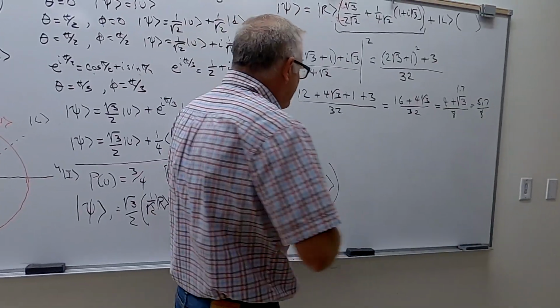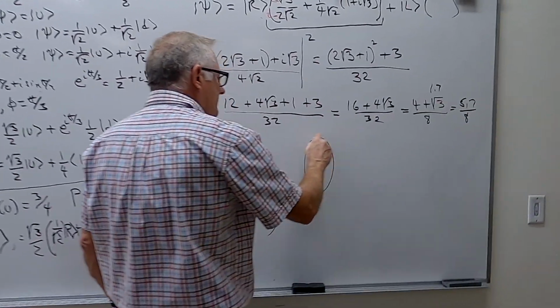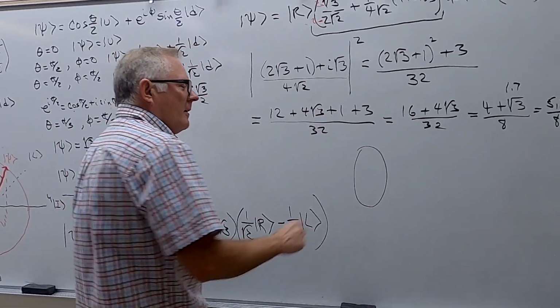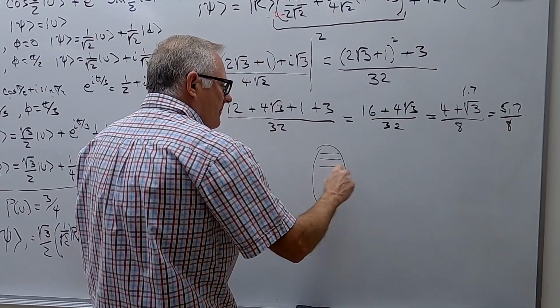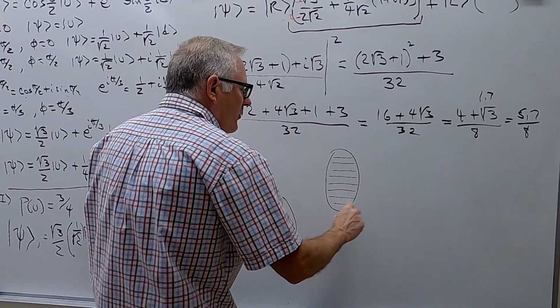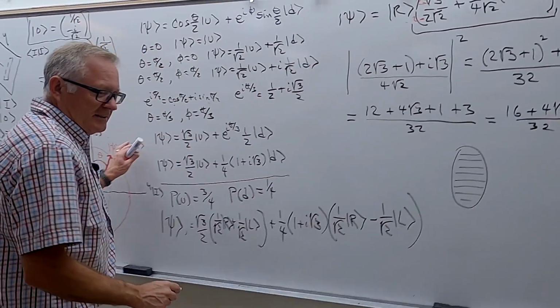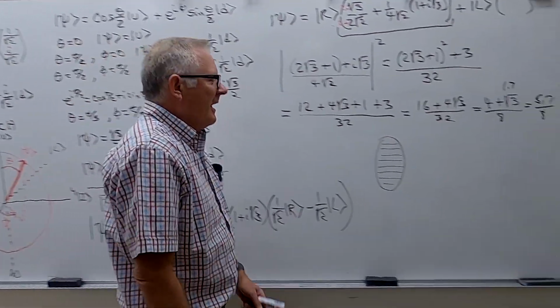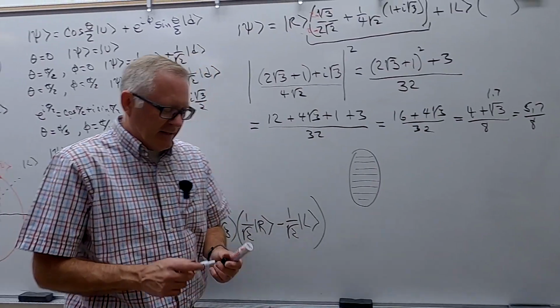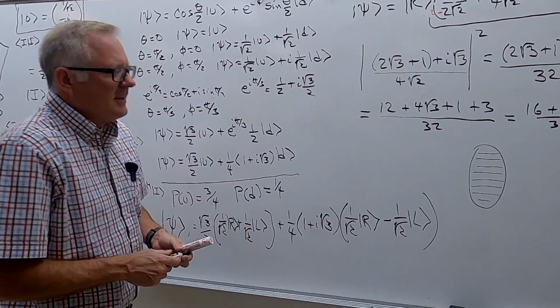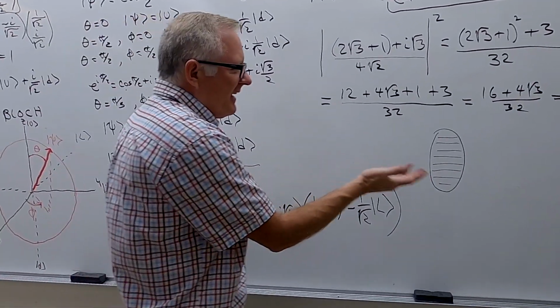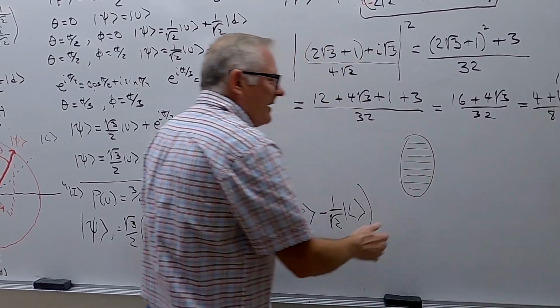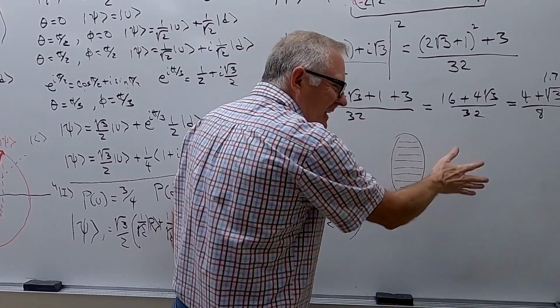Polaroid sunglasses have an axis to them. Now these work with photons. We're not talking about electrons now. All this works with photons too. And usually when you went through this in optics, they said, well, if the electric field was like this, it went through. If the electric field was like this, it didn't get through right here.